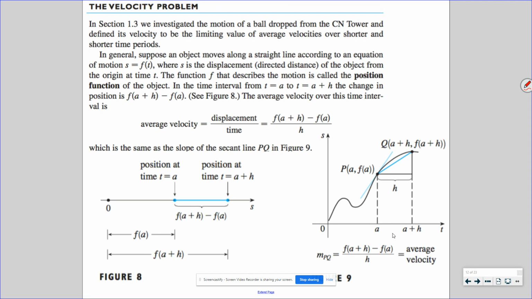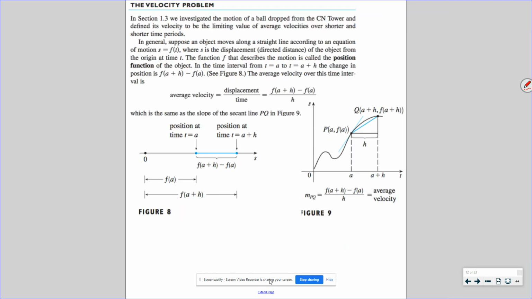So what we're doing here is trying to figure out how science and math meet up, in the form of velocity. That's our first topic of discussion. You guys know that slope is equal to rate of change. Okay, slope is equal to rate of change, and rate of change is equal to velocity.